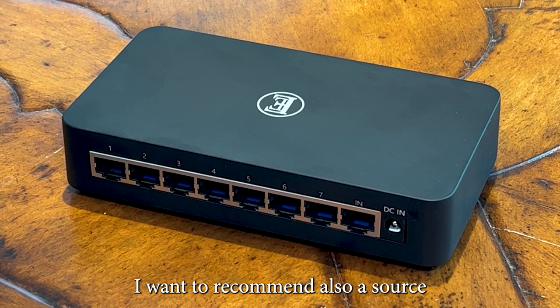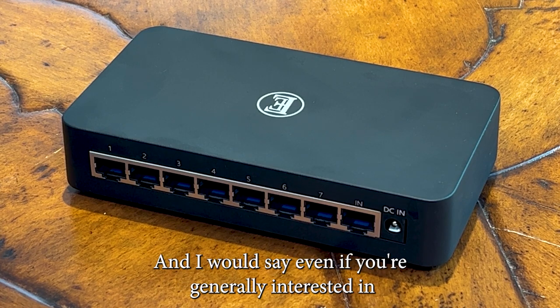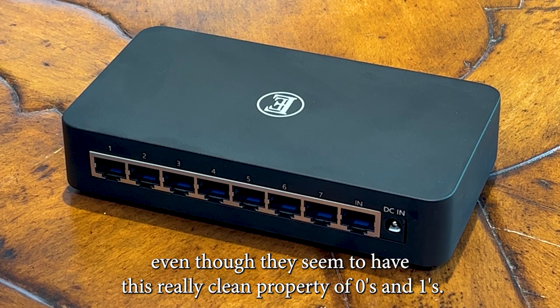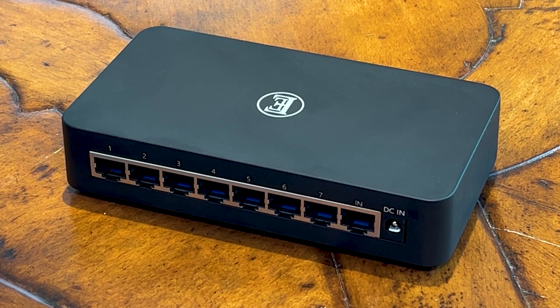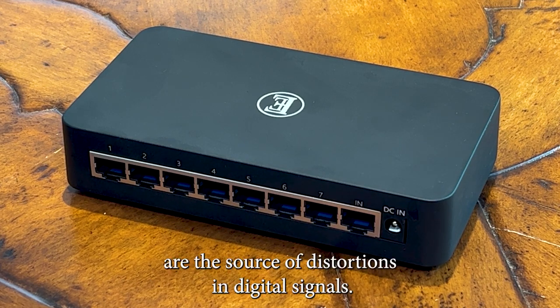I want to recommend also a source if you're really interested in why switches can matter, and I would say even if you're generally interested in the reasons that digital signals can become distorted, even though they seem to have this really clean property of 0's and 1's. It sounds really simple, and it seems like, well, that's a 0 or a 1, and that's all there is, but that is not all there is, as with most things in audio. So I mentioned before that timing differences, or what we call jitter, are the source of distortions in digital signals.